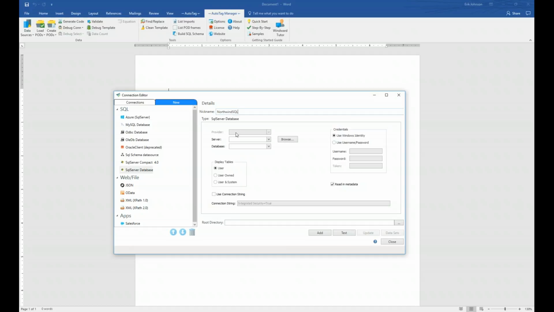Next thing you'll want to do is type in the server that you want to connect to. I'm going to connect to the mssql.windward.net server. And this server is open to the public, so anyone can access this. Instead of selecting the database right now, I'm going to move over here to the credentials section, and enter the username and password for the server. And that information is demo.